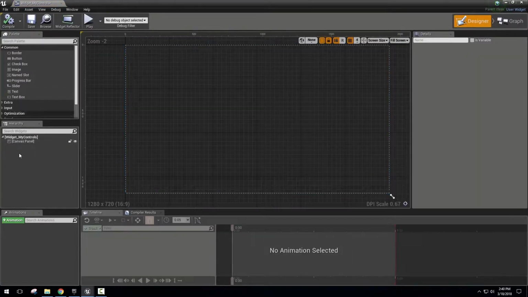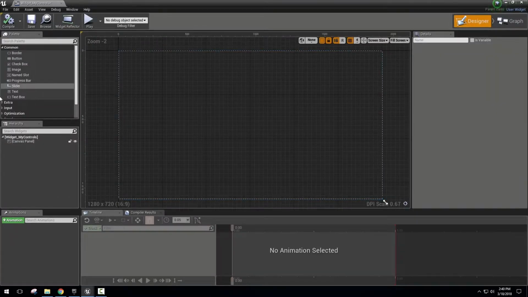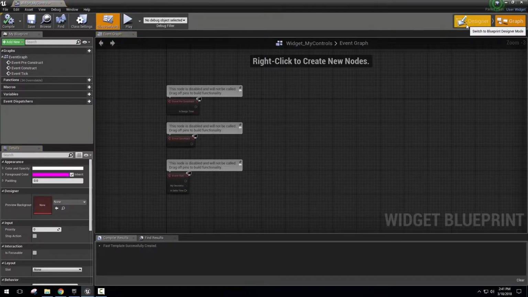One is the designer, is where you're gonna design the way everything looks, how many buttons, what color, this kind of thing, even animation. The graph is kind of a blueprint and take care of everything that's functionality for your widget. So let's first draw something. There is a lot of documentation on the Unreal Engine website about each of these nodes, so I will keep it simple for this. We are more interested in the functionality.